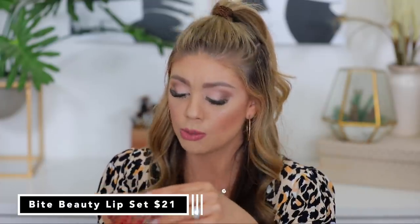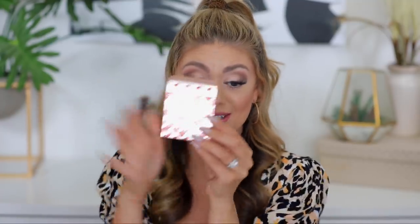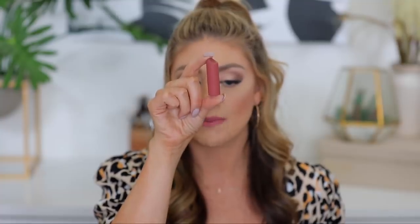So this next purchase — I opened up the box and I was just not expecting it to be this small. This is the By Beauty lip kit called the Creamy Color — it's a four-piece mini Amuse Bouche Supercharged Lipstick Set, so you get four little mini lipsticks. I thought this thing was going to be a lot bigger. Just look at the size comparison to my hand — this thing is tiny. But I really wanted to try these out.